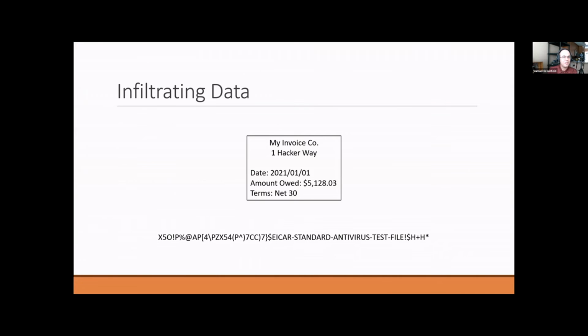Alternatively, if you want to do something a bit more tricky, you could try infiltrating data. If you know that your target has an OCR engine and you can potentially upload something to it, you could do that as well. For example, as previously stated, you could try uploading a fake invoice, though ideally that would be caught. The catch is if you're trying to upload binaries, that gets a bit more difficult. Here at the bottom of the screen we have the EICAR standard antivirus test file from way back in the DOS or Windows 95 days. This is actually a .com file completely in typable characters that you can execute.